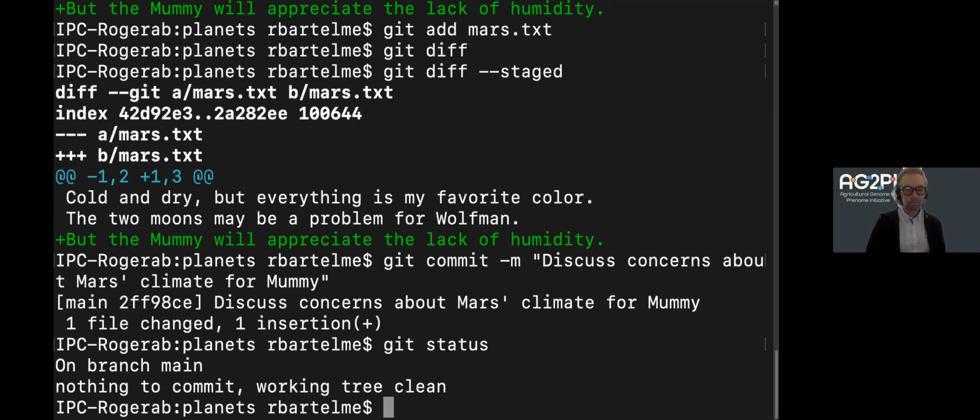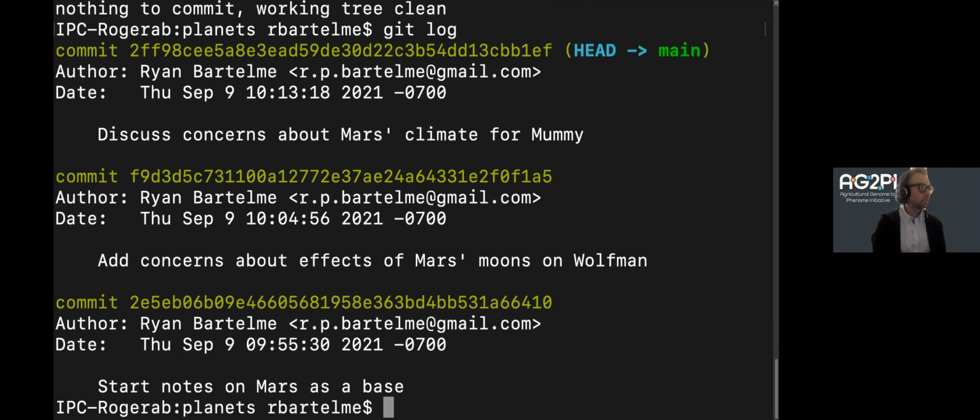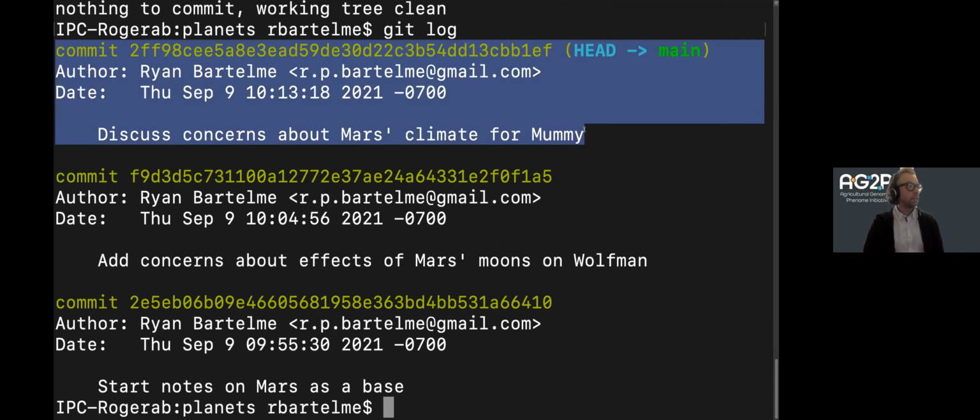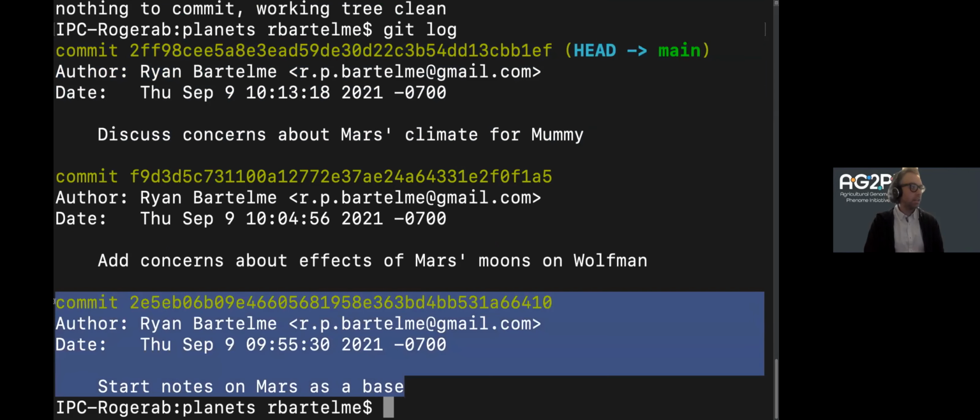working tree clean. And now we could take a look at our log, at the history of Git, and then we'll have a lot more to see here now. So you can see that when I run git log, it prints the most recent commit at the top and the oldest at the bottom.